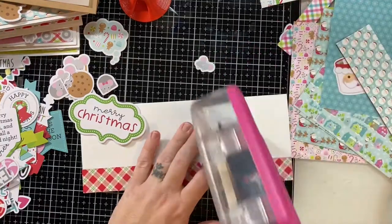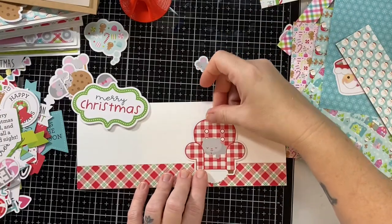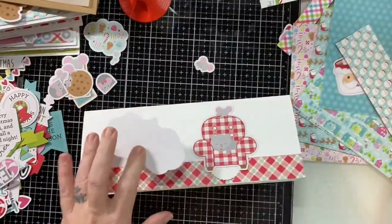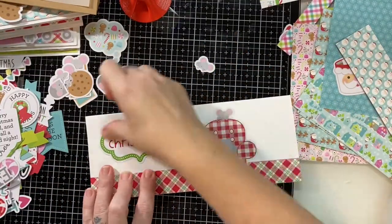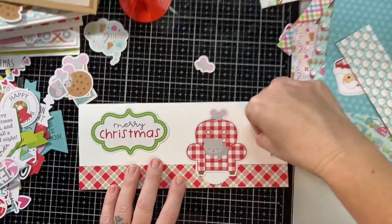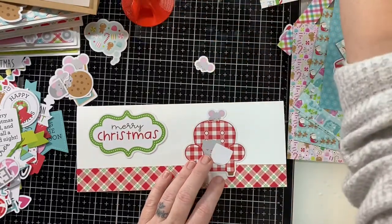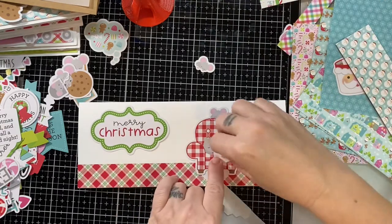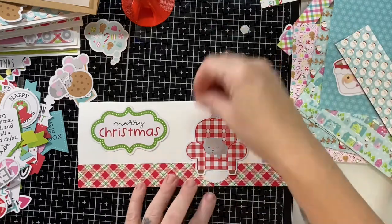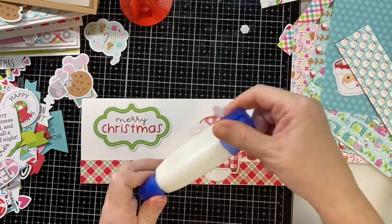So, of course, like I said before, I had to use this little cat curled up in the chair. And it's so funny because it has this little mouse. And there were lots of mice in this collection, I felt like. There were also lots of hearts and stars. But that's okay. So I am going to use all the mice on this one card. Like, this house is infested, you guys. At least it's with cuteness because it's a card. Otherwise, it would be quite scary.